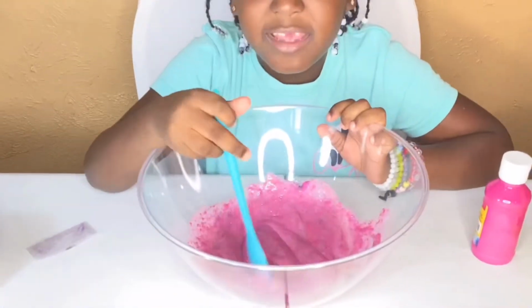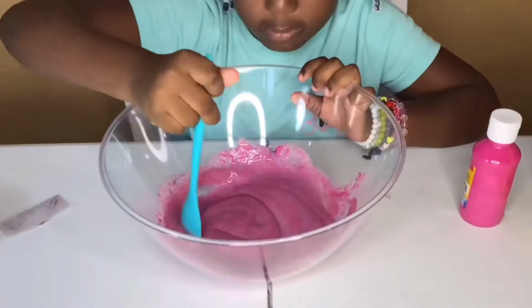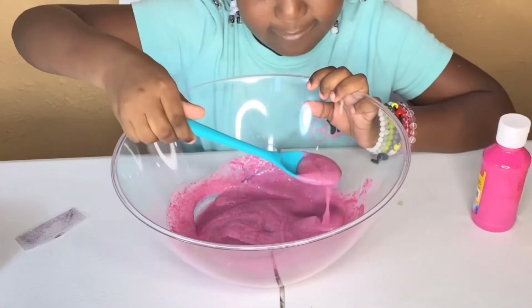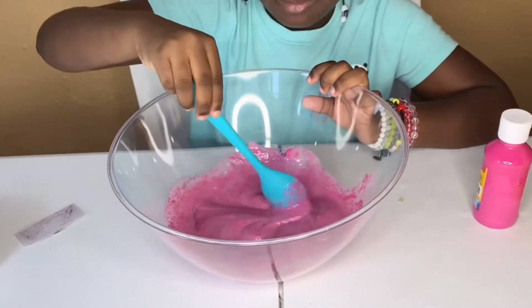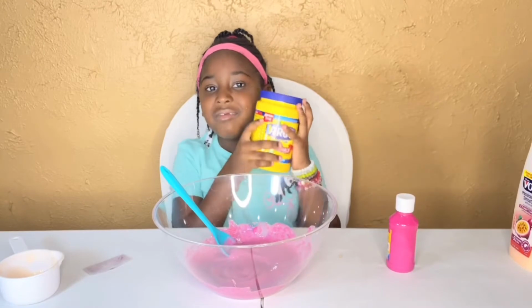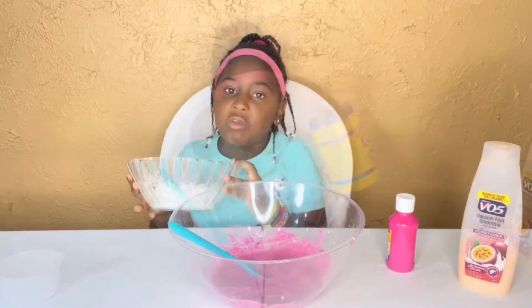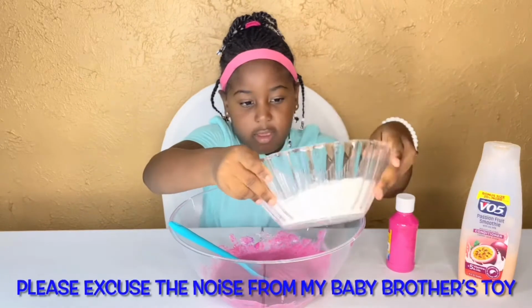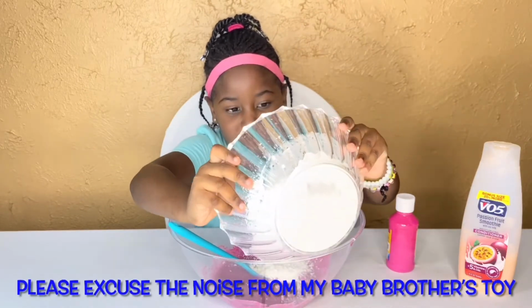So guys, now you can see, because it's getting paper, you can see it's not getting Play-Doh yet. So to make Play-Doh, I'm gonna add some cornstarch. Put 2 cups of cornstarch. It's not really bad.